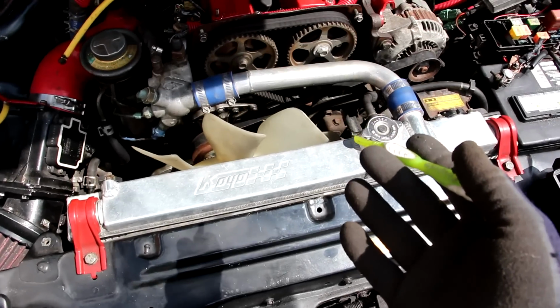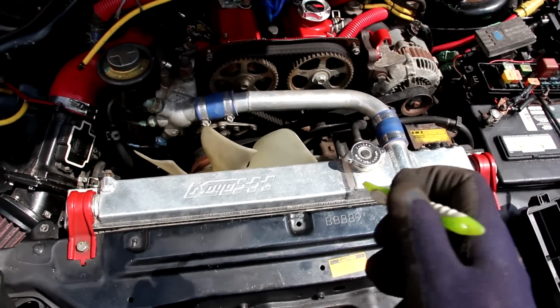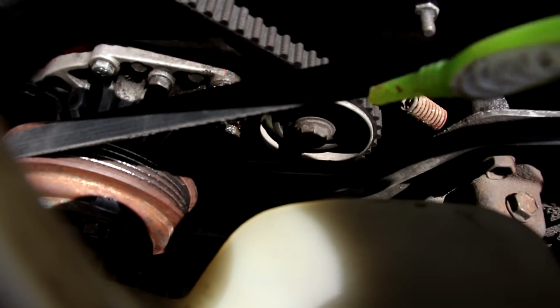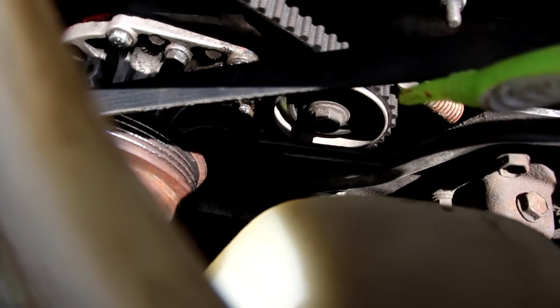Now the cooling system in this Supra is what you'd find in any modern vehicle. You have the water pump, which is driven off of this fan pulley over here. Luckily you can see that the timing belt actually runs around the water pump, so you can actually access that water pump without removing the timing belt.